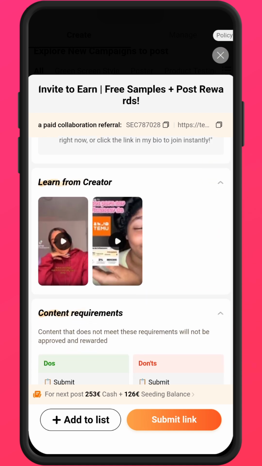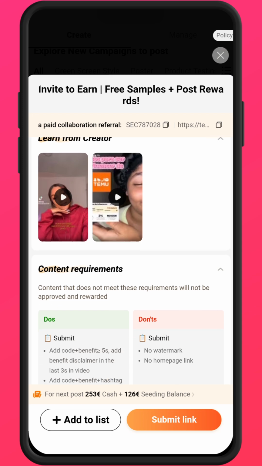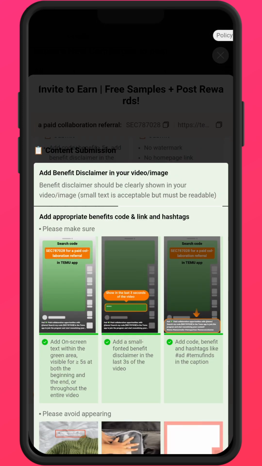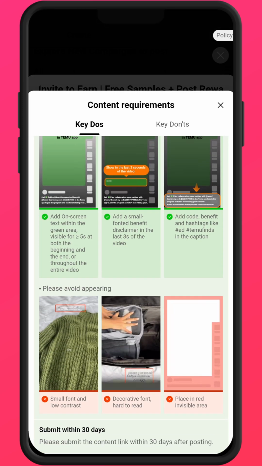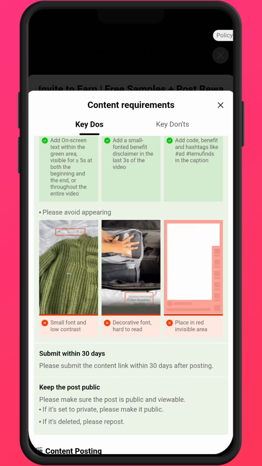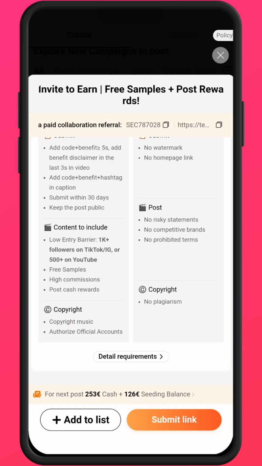They even go ahead to show you examples of creators that have done the video, just so that you can get the hang of it and know the right thing to do. Click on the detail requirement, the do's and don'ts, and just try to follow everything that has been shown to you here. And I assure you, once you do that, you're definitely going to get approved videos or approved posts. So right here, they tell you what you stand to gain when your video is approved. For here, you see what I have to gain. This particular post, if I join, this is what I have to gain.